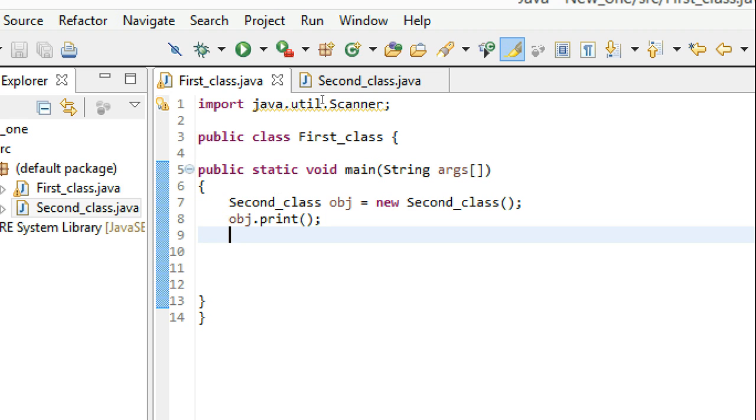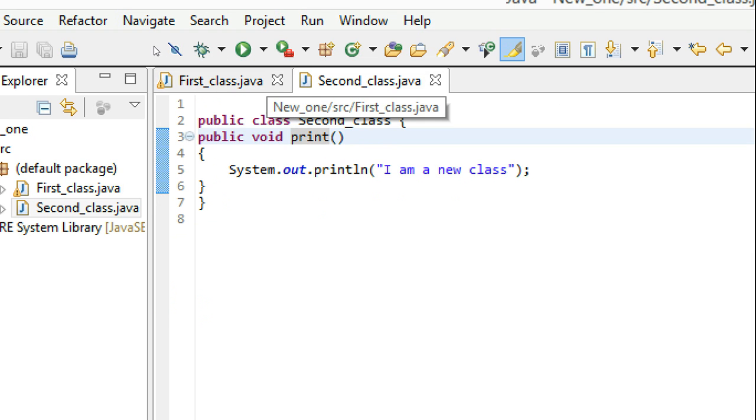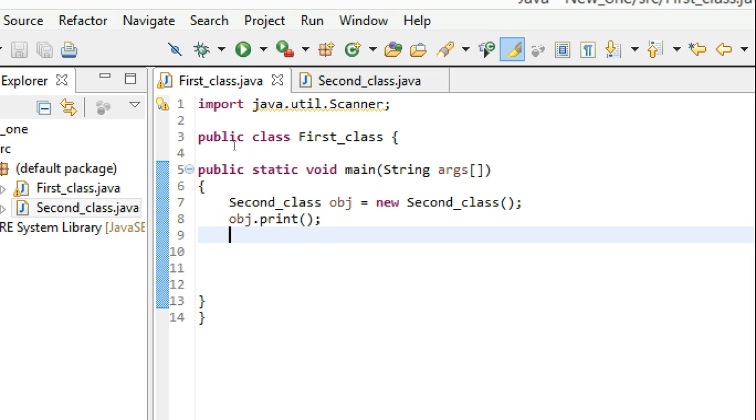There is a lot more to this concept, and this is just the beginning of a completely new concept for you guys. There are more things to learn, like how to define objects of different classes, and multiple objects for the same class, and many other things. So just be with me and I'll make sure that everything included in this topic is crystal clear to you once you complete this tutorial with me. That pretty much sums it up.